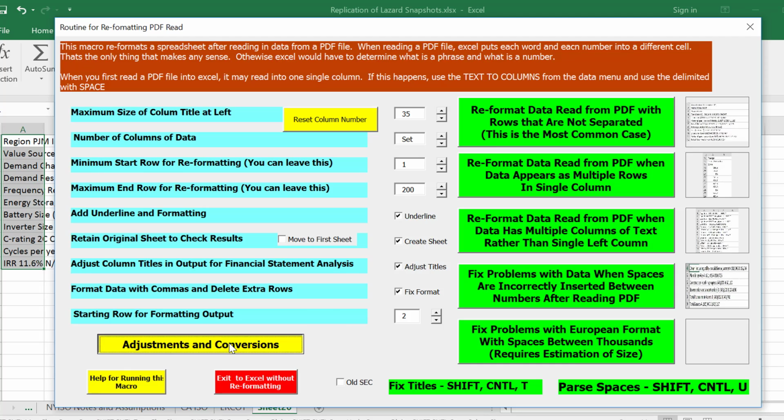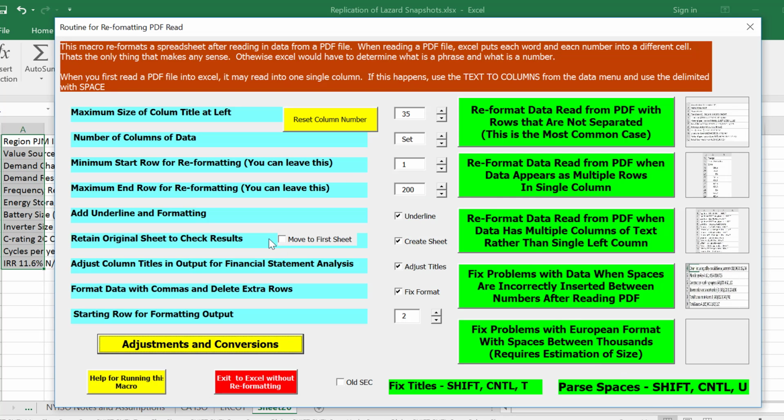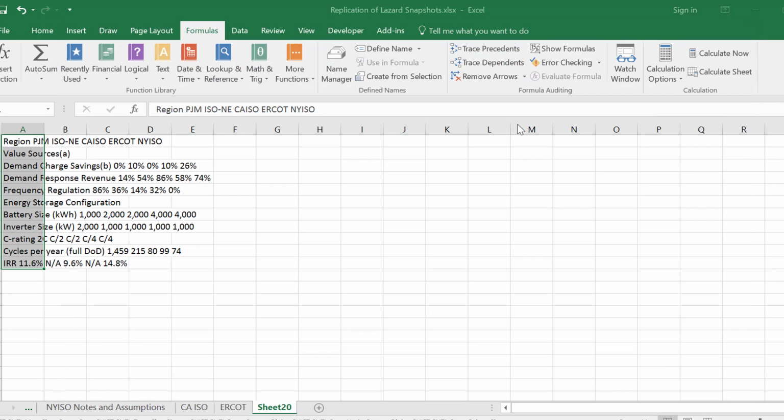If you go to Adjustments and Conversions, I want to convert NA to 0, and I don't want to remove the parentheses. Is that all right? Then you press continue, and for this one you notice this parse spaces, Shift Control U. But for now, just use the regular one.